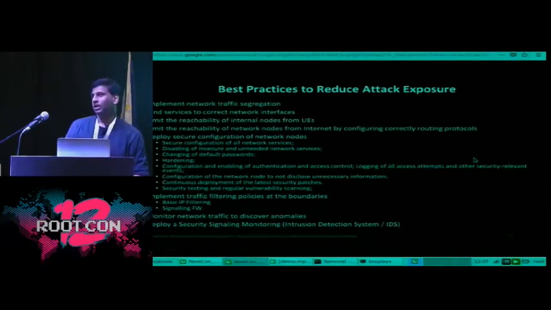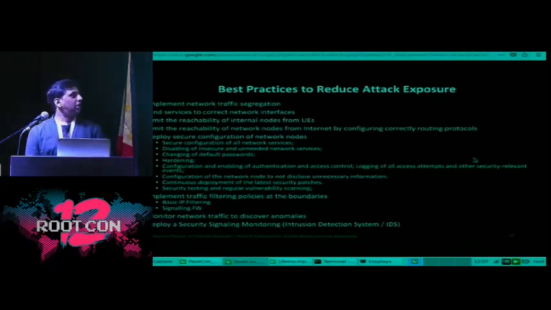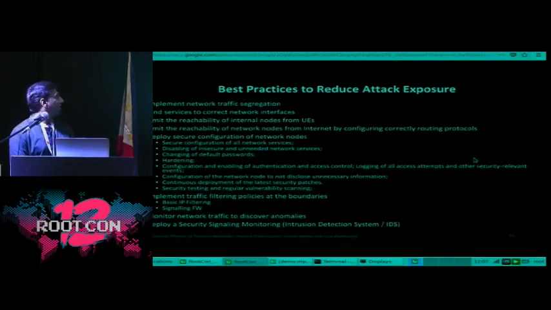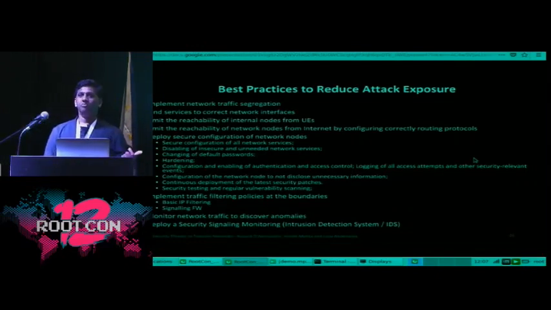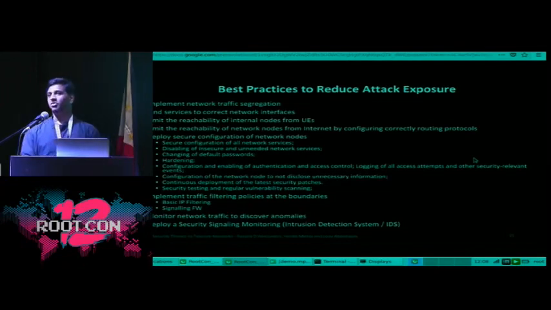How do we reduce the exposure? All the basic rules of secure configuration should be in place. It does not matter whether the node is internal or part of the DMZ, it should be there. There should be network segregation. What we have seen is operators usually broadcast even the management interfaces and management protocols to all the interfaces.